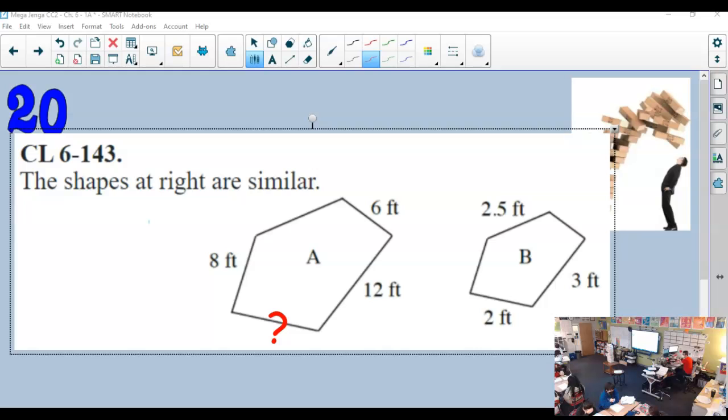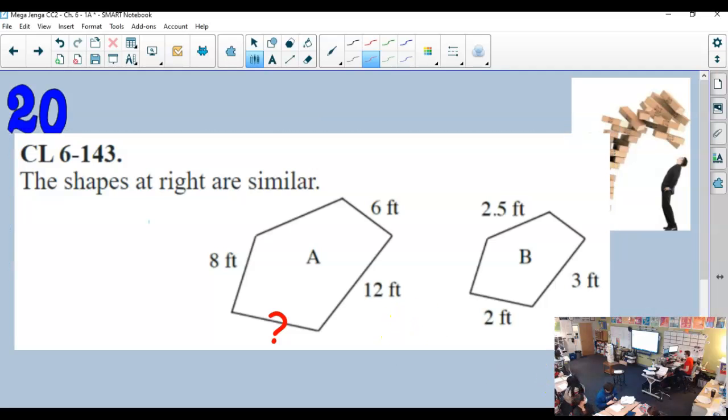It's not helping you, it's up on the screen! Or use homework help. Be careful though, you gotta figure out which sides can actually relate to each other. Hint, hint, nudge, nudge, you could go ahead and answer question A, even though this is really like part of question B.